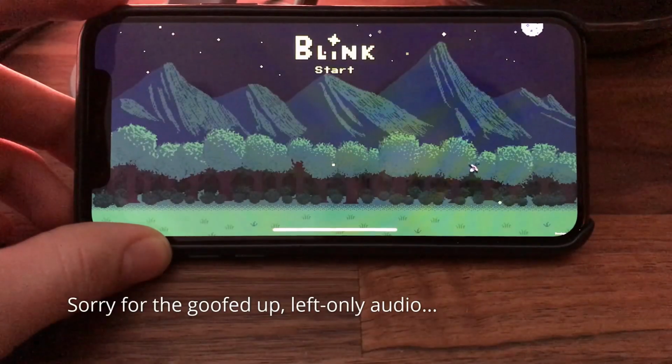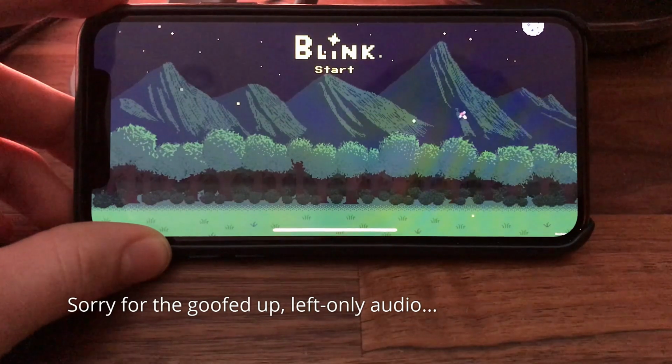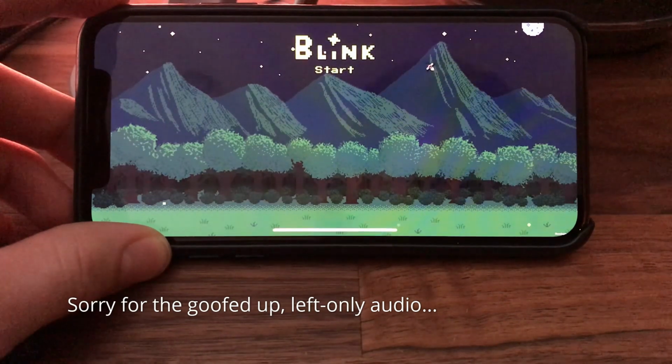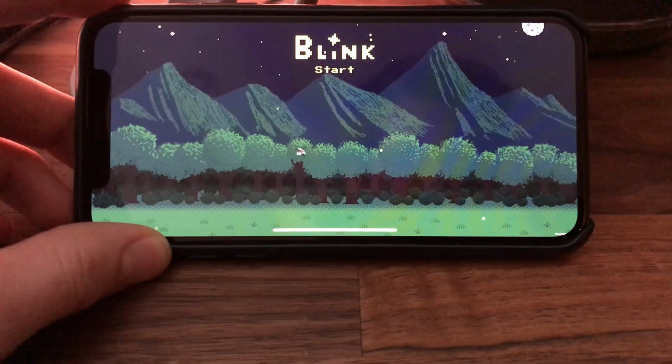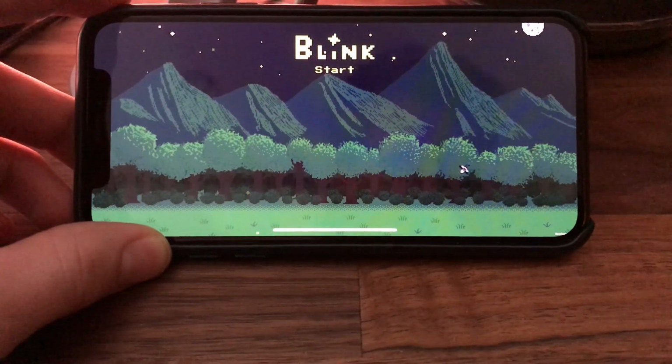Hey everyone, so here's the update. Sorry if the video quality and sound quality is a little different. I'm now recording with my iPad so that I can show you the game on my phone. I just took the progress that I completed this morning and built that to device, and that's what you're seeing right now on my iPhone XS.